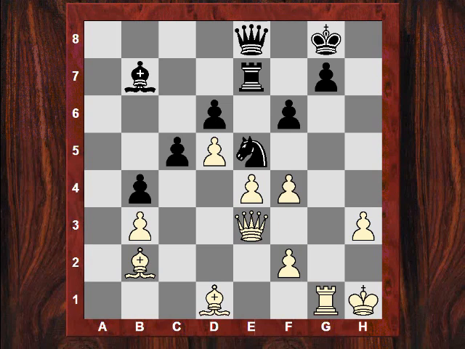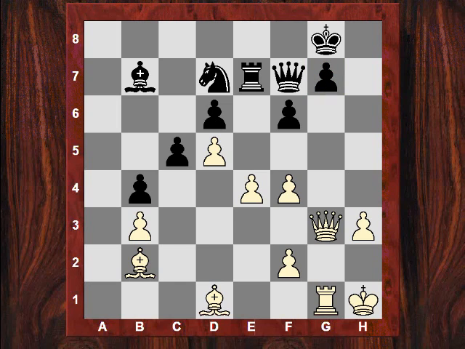So f4's now played at this moment, and then move queen g3, tying that rook. No rook e4's because queen g7 mate. So queen f7, and now bishop f3. So White's holding up on e4 for the moment, and slowly preparing his bishop g4 to e6 maneuver. So bishop a6, and it's here bishop g4 is actually played.